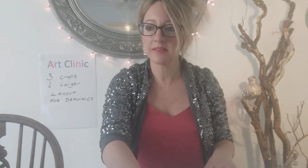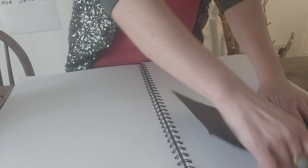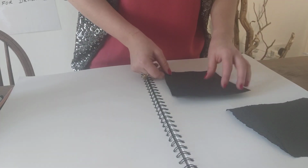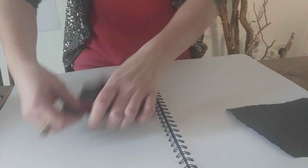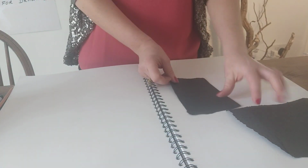So, background, let's get this camera looking down. Large crops. If you haven't got a ruler, it's not a problem because you can rip the paper. You want a slightly asymmetrical layout, not too symmetrical. If the rips are too much for you, you can fold the paper and score it with a ruler, with a spoon, with a knife, with your nails, and you can rip it and get quite nice ripped edges.